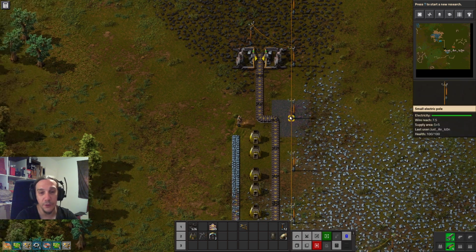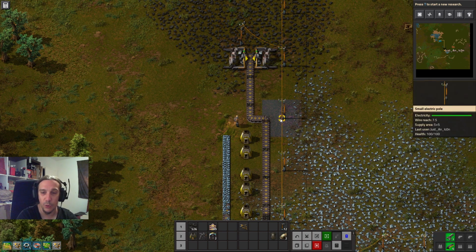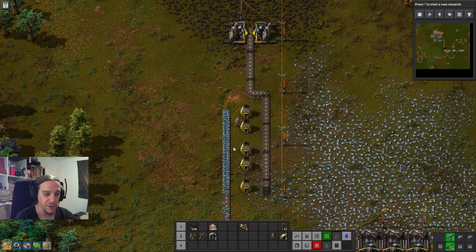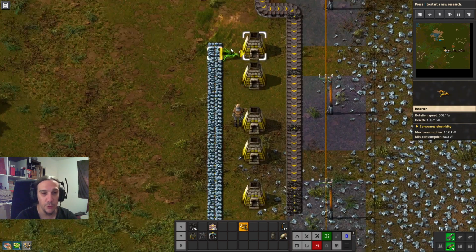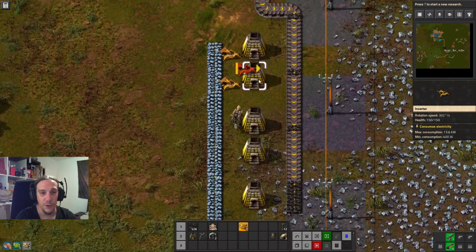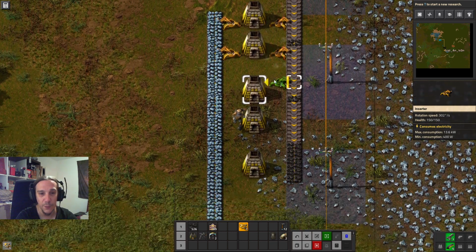And later on you get better and more powerful power poles which cover larger areas, but we're far away from that. So now I put up inserters, one on each side, one to pick up the iron and one to pick up the coal.